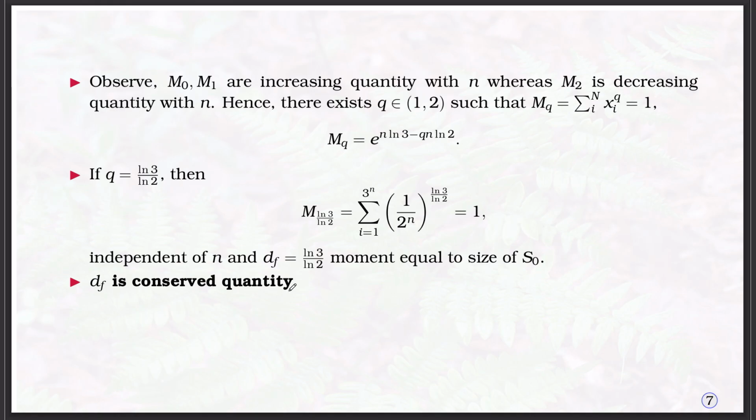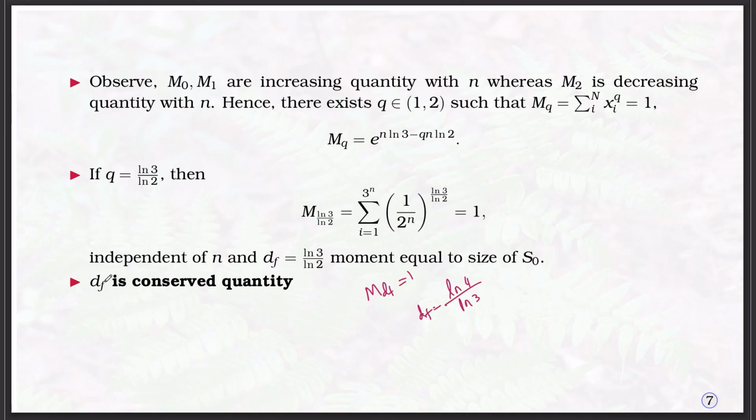In the same manner one can show that in the van Koch curve we can find the moment and find that the dfth moment is 1, where we can take df as ln 4 by ln 3. In a similar manner, but we are not removing, we are making it the side of the equilateral triangle. So, this df we call the fractal dimension of the object.